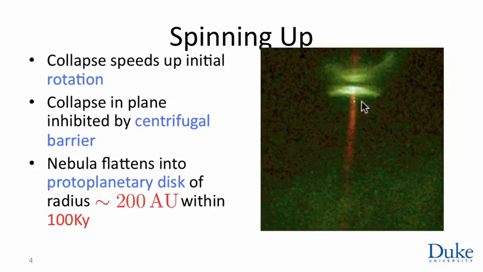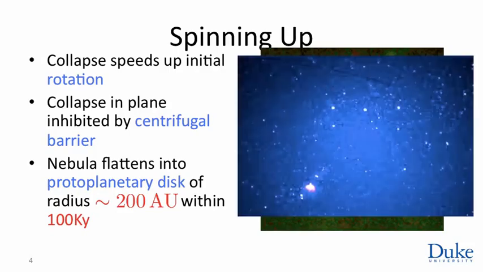Here is a nice infrared image of such a protoplanetary disk in the Orion Nebula, and here's a sequence of nice Hubble images that show us how this takes place. So here we see an image of Orion's dagger with the Orion Nebula in the center, and as I click we will go through increasing magnifications.